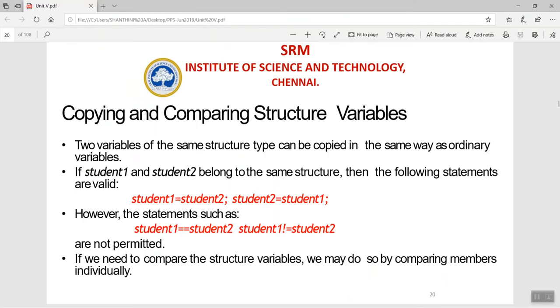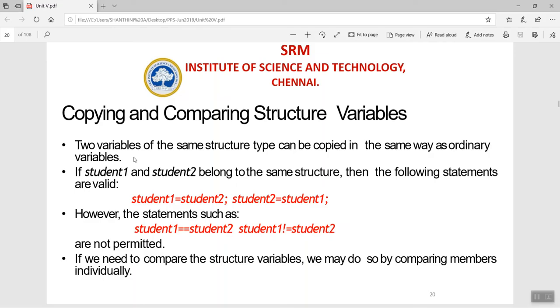So coming to copying and comparing structure variables. Two variables of the same structure type can be copied in the same way as ordinary variables. We are all aware that if I want to copy a value from one variable to another, if they are of the same data type, such as integer, it is easy for us to do.